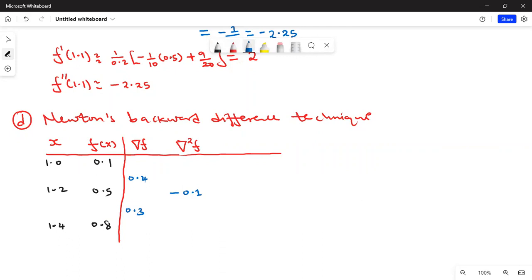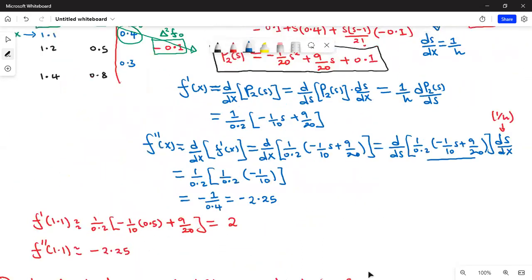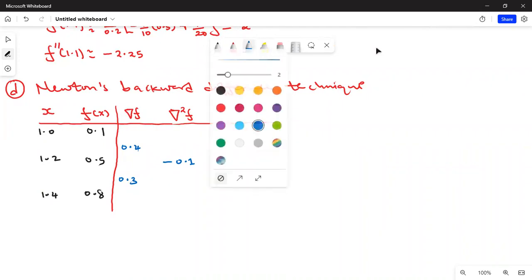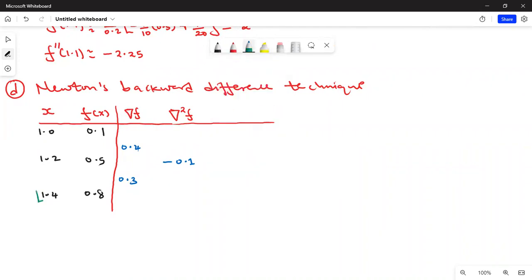So we are going to say that, of course, we need our x naught just like here, and f naught. And also, you know, the polynomial. So you'll write here that let our x naught be this one. This is our x naught. And so this will be our f of x naught, or simply f naught. So we read them along this line, so that the value here is the first order backward of f naught, and this other value is the second order backward of f naught.